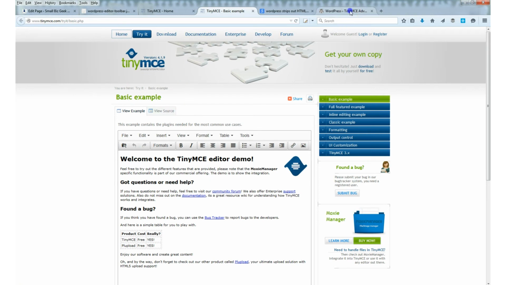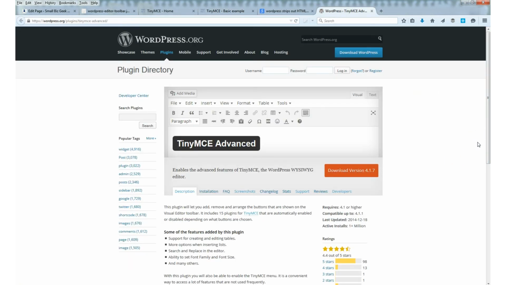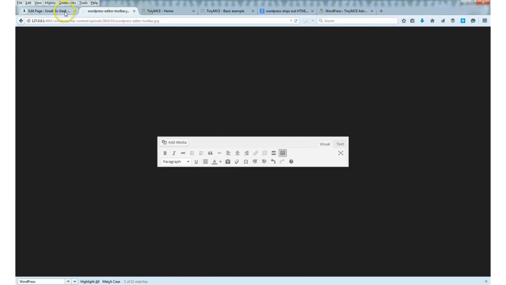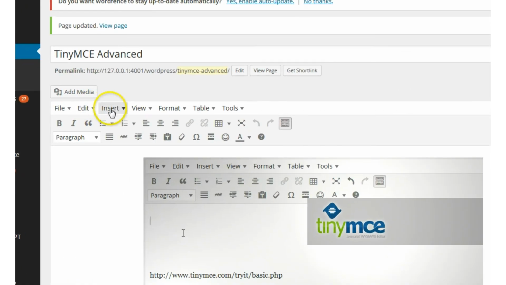And the plugin that I want to show you is one which adds advanced functionality to the MCE editor. And there's a few reasons why you might want to do that. I'll be telling you about a problem I had in a second and how this plugin solved it for me. If we take a look at the standard WordPress editor, you can see that you've got add media, bold, italic, strike through, bullets, numbering, quotes, paragraph tags, underline, etc. That's all well and good, but it may be that you want to add some more options to that menu. And if I can draw your attention to my cursor, you can see that I'm hovering over these additional buttons that have appeared on top of the editing toolbar.